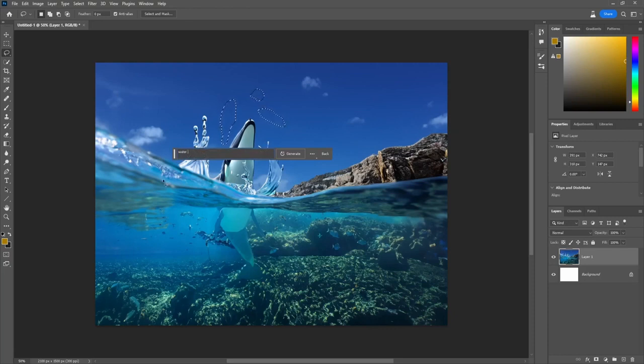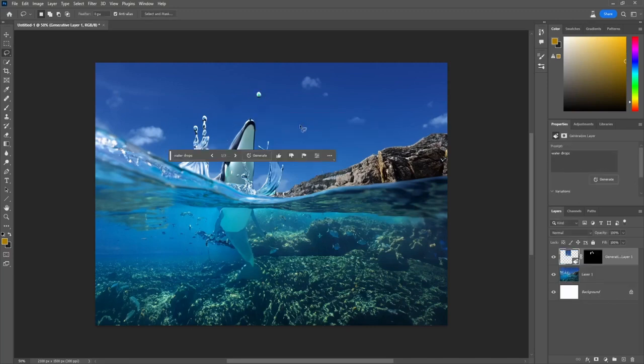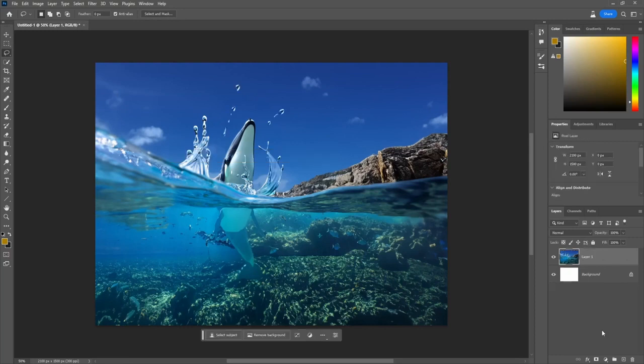Or how about water drops? Because it's not really a water splash. These would be water drops. Okay, so this one added in one water drop. Alright, after so long of messing around with this, this is my end result. So I'm liking how the water's jumping off like that. Looks pretty cool.